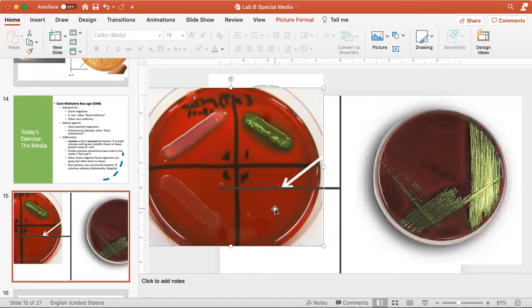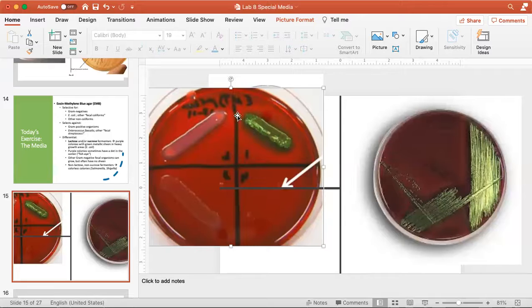So we dipped the inoculating loop into culture and just smeared the cells one time. So I have just one big smear of lots and lots and lots of cells right here. I don't have individual colonies. I just have this area of growth.